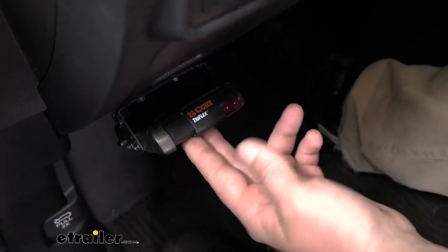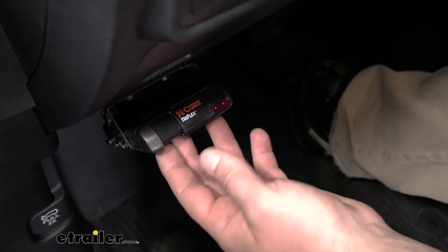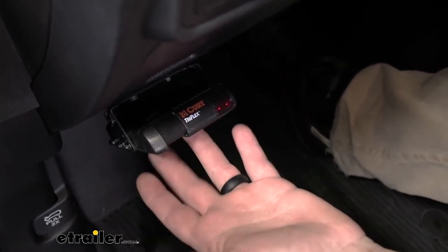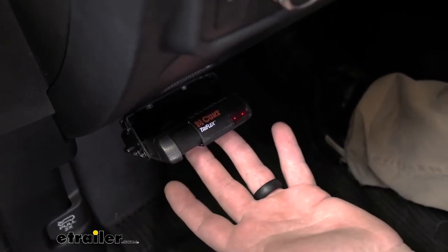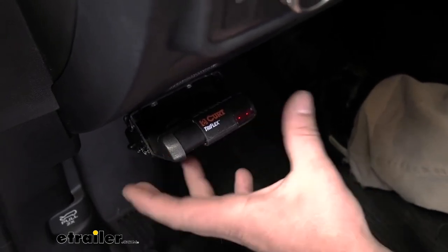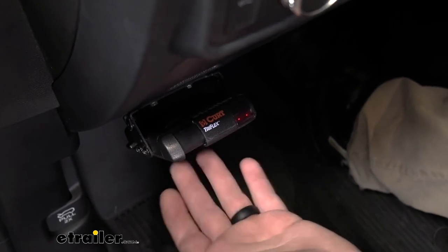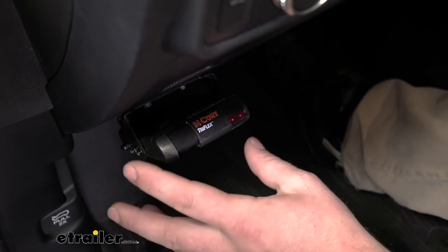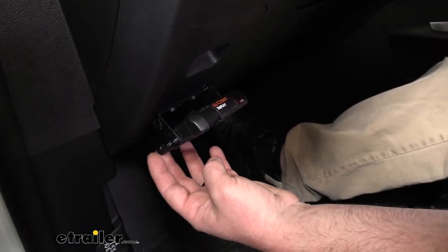So what I really like about this brake controller is how simple it is. Many different brake controllers can be really complicated and have a ton of different adjustments and settings and can be a little tricky to figure out. And that's not the case with this one. It gives us those necessary adjustments, which means that the learning curve and how we're actually going to use this brake controller anytime we're pulling our trailer is going to be extremely straightforward and won't take you long to figure it out. So the first adjustment we can talk about is the sensitivity.